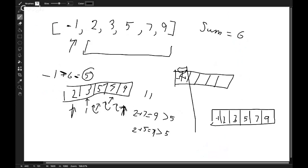Now, this selection part, the first loop that we were running, instead of running it linearly, like going from -1 to 2 to 3 to 5 to 7 to 9, we can now have a binary search wherein we start off with 3, then we see that there is no way I can get a sum that, oh, in this case we do. But let's say we start with 5. Let's say there was another element and we were starting with 5. And then we can see that there is no way that even the lowest numbers that I have, 5 minus 1 and 2, that's also 6. Anyway, sorry.